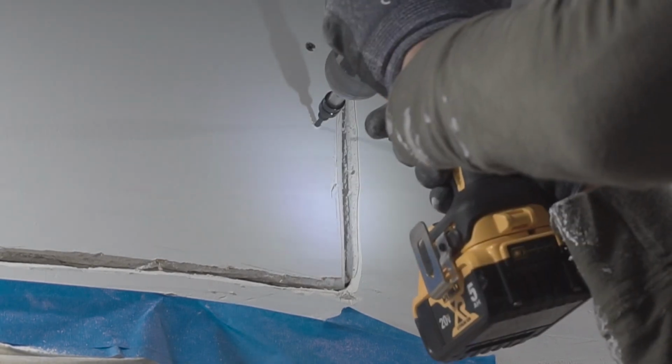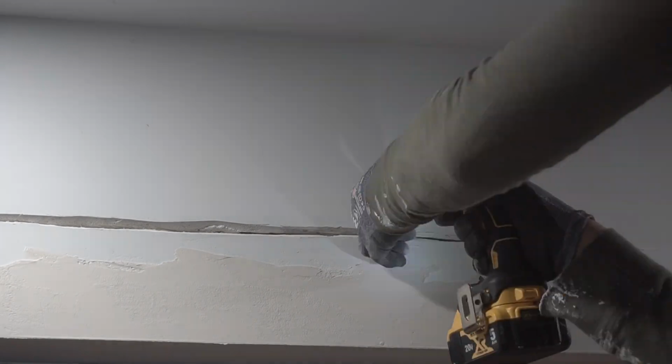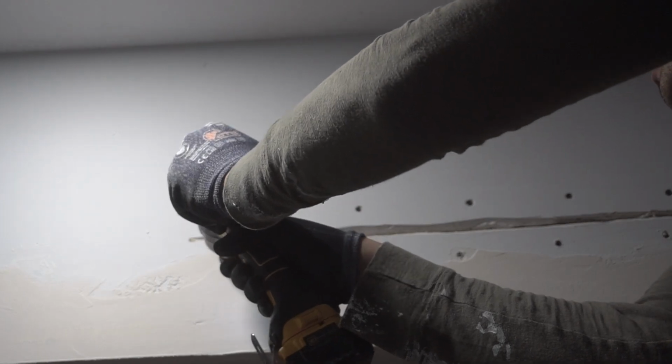So I might have gone overboard with the drywall screws, but hey, the more the better, so we can have that assurance that it won't shift. It's totally up to you. For me, I just went crazy on the drywall screws, but it's totally up to you. Now when that's done, we're gonna go mix our joint compound.